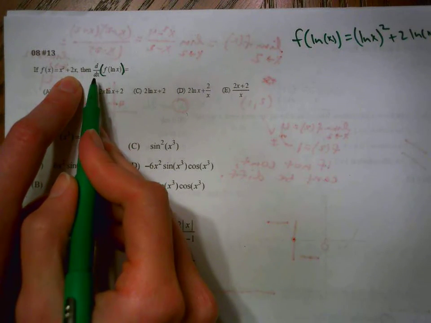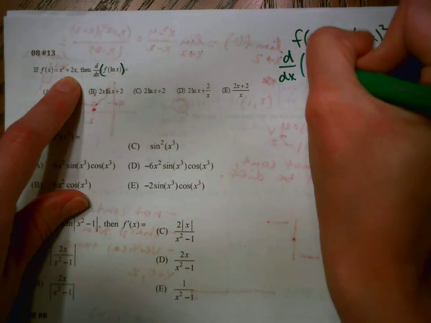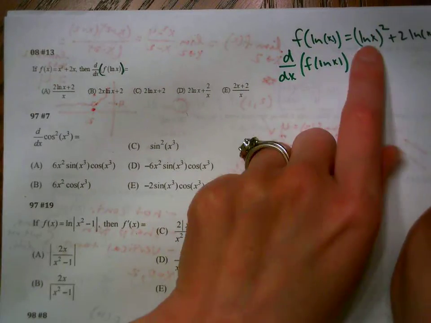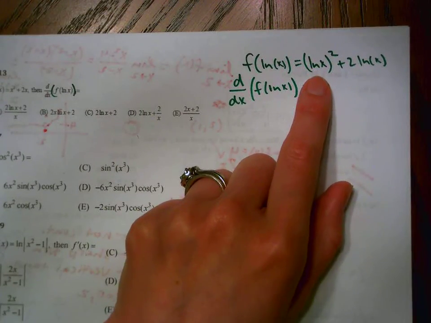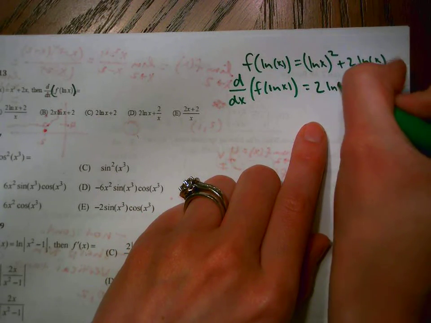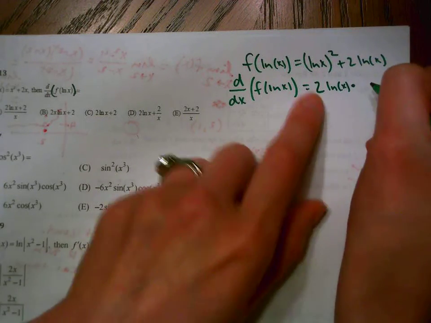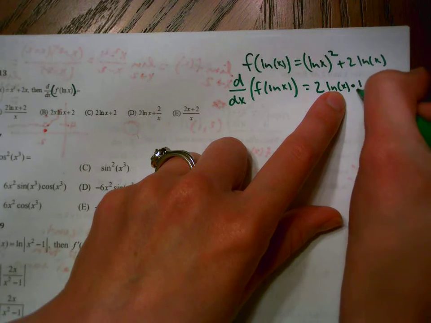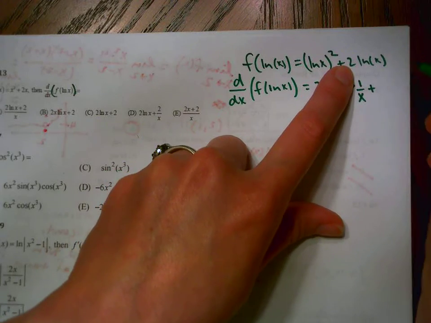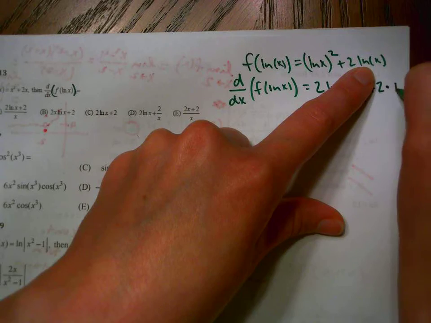Now you just take the derivative. So now we want the derivative of f of ln x. So we take the derivative of this equation. So how do you do the derivative of the first term? It's going to be chain rule. So you bring the 2 to the front, keep the inside the same. That would be exponent 1 times the derivative of the inside, which, the derivative of ln of x is 1 over x, plus, keep your coefficient 2, always keep coefficients, times the derivative of ln of x, which is 1 over x.